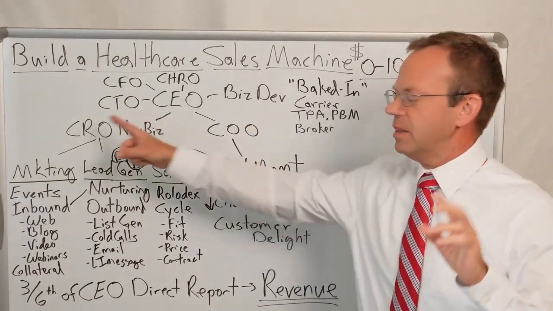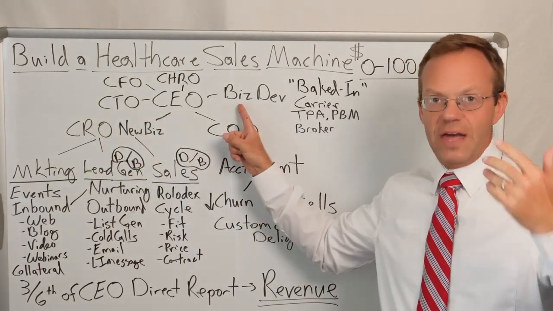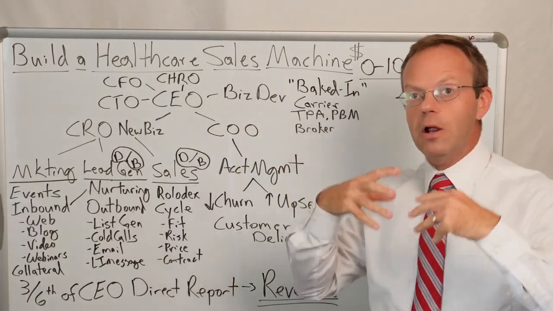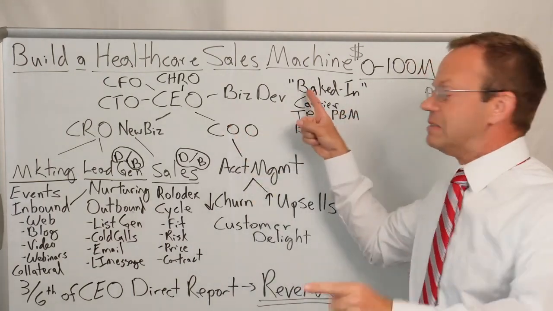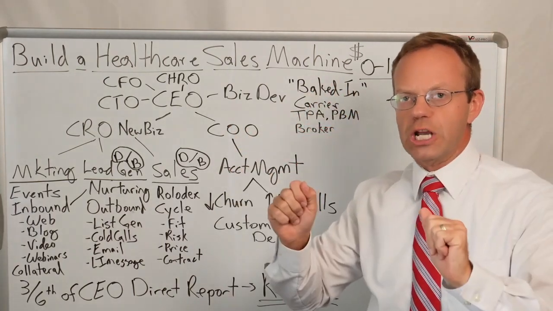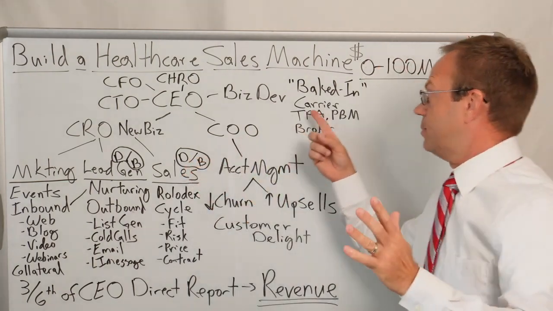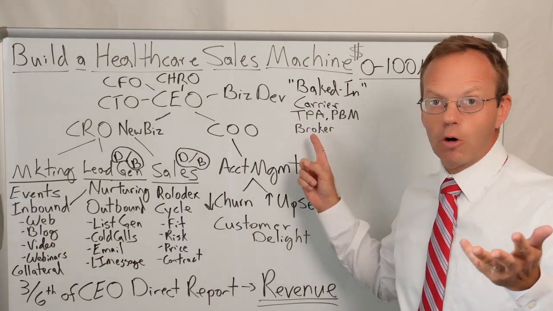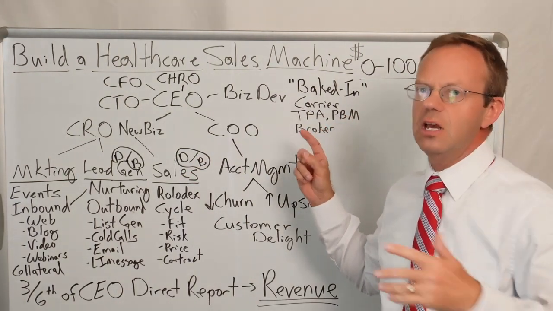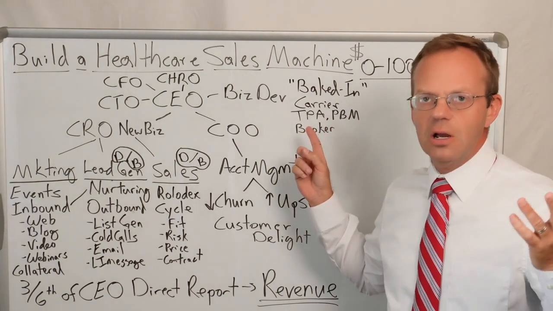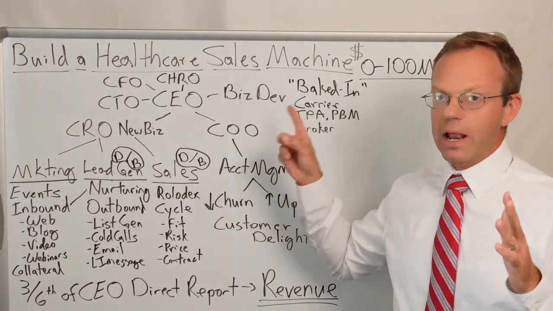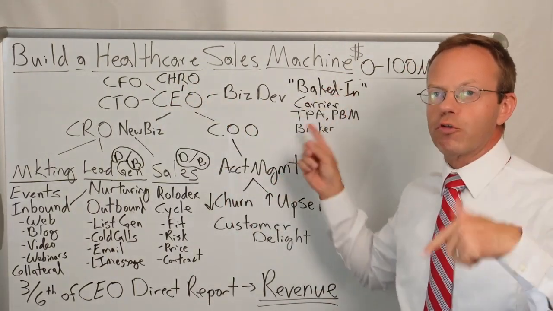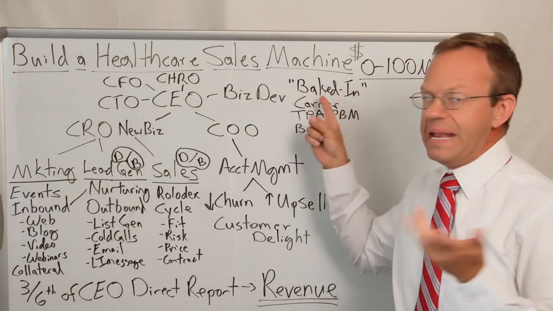Now, separate from the Chief Revenue Officer of New Business and the COO, you also then have the VP of Business Development. And the VP of Business Development is doing partnerships where the company's service or solution is baked into another distribution channel. That distribution channel in healthcare is typically like a carrier or a TPA or a PBM, or it could be a broker, or it could be an accountable care organization, it could be a Medicare Advantage plan, et cetera, et cetera. But this is where your company isn't actually selling to the customers, it's baked into an overall solution. Now, what does that baking in process involve?